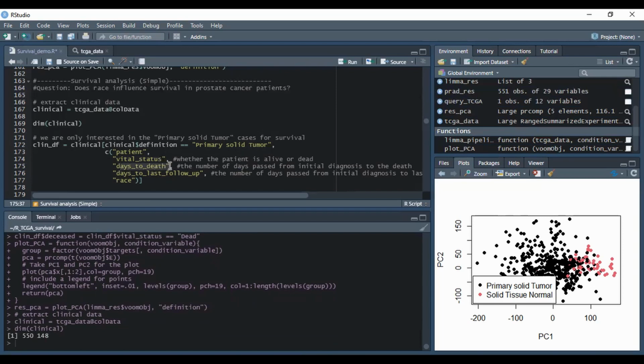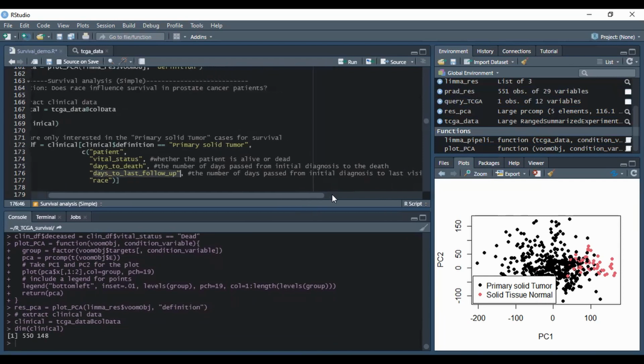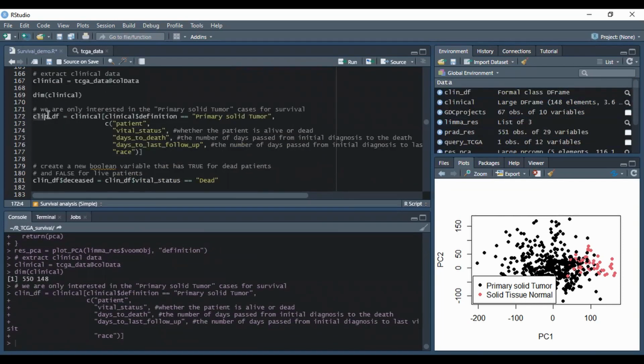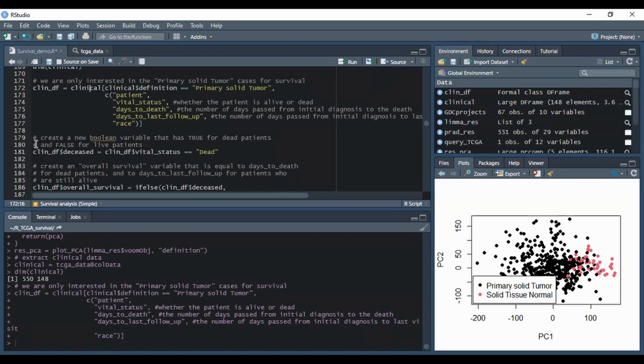Days to death means the number of days passed from the initial diagnosis to death, and days to last follow-up is the number of days passed from the initial diagnosis to the last visit. We also include race, which is optional. Now we have a new data frame called clean that contains only information relevant to survival analysis.